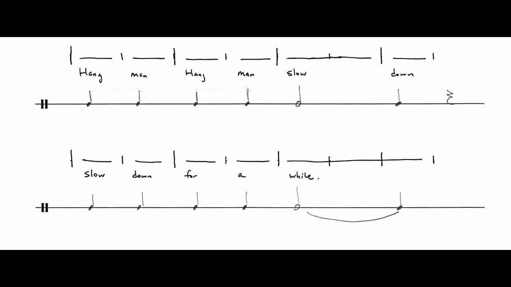So a tie is this slur, this arc, sort of a big smiley face, that connects these two notes together. And if you want to read more about ties, the book talks about ties on page 23, but it's basically a way for us to extend the duration of a note by combining different note values. Okay.